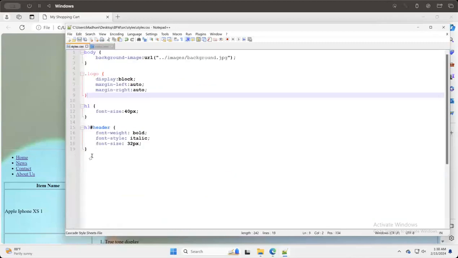Save it. In the styles.css, here I'm specifying the ID test.